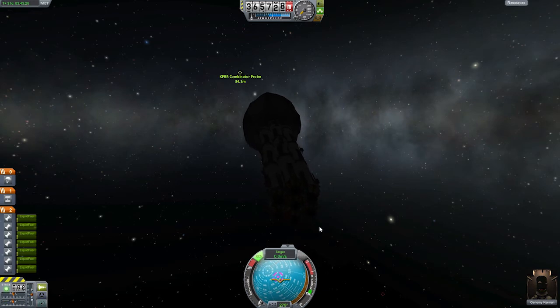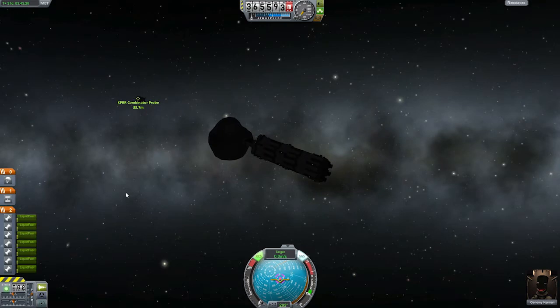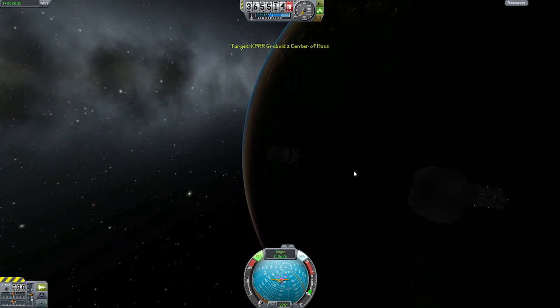Okay. So, maneuvering the asteroid instead of maneuvering the tiny ship. Sure, why the hell not? It's Kerbal Space Program. Okay, it's pointed at the thing. Let's switch back. Not to this one, but to this one. Target the center of mass and go.